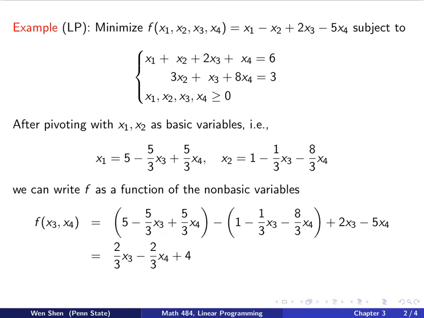Okay, you can work a bit and collect like terms. The 3x3 terms can be joined into one, and the x4 terms can also be joined into one. You can add up the numbers, and then we also have a constant term, 5 minus 1, which is 4. So the objective function is written in terms of the non-basic variables only. You can do that.